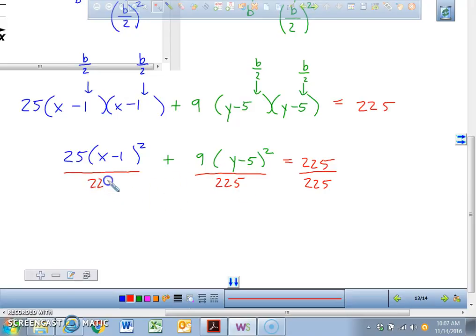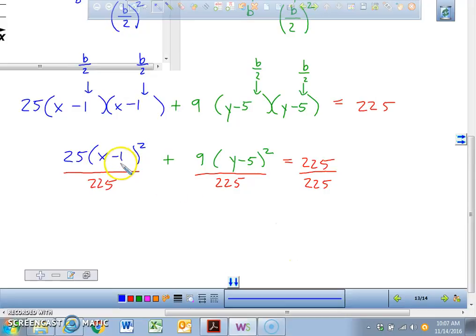So that's the part that you didn't have to do with the circle. Okay? You have to do it with an ellipse, but you didn't have to do it with a circle. At the very end, that's what you're going to do at the very last step. If it is 1, you still divide everything by 1. Here's why. Because 1 divided by 1 is 1.